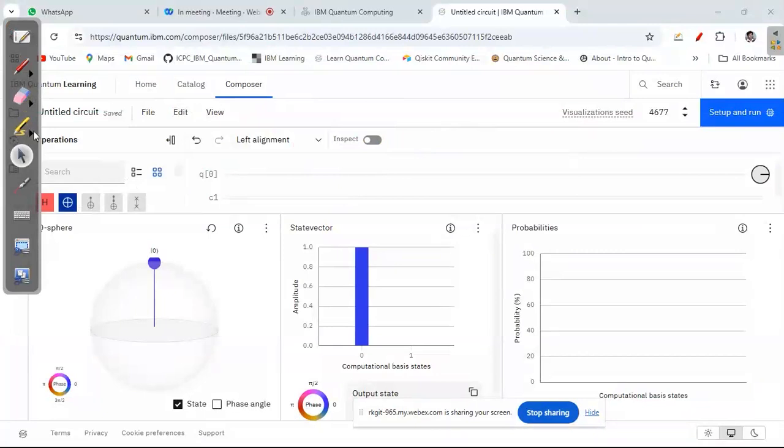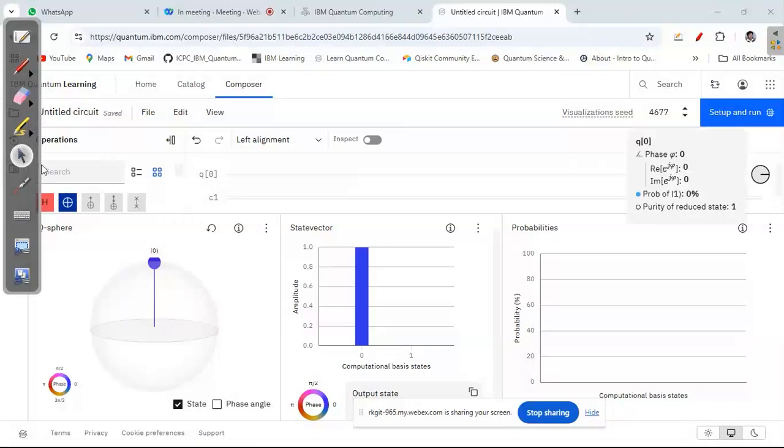So that is why we have this here. This electron is pointing to north pole, state 0. Are you able to observe? Because the circuit is empty, if you create any quantum bit, you will get state 0 position.